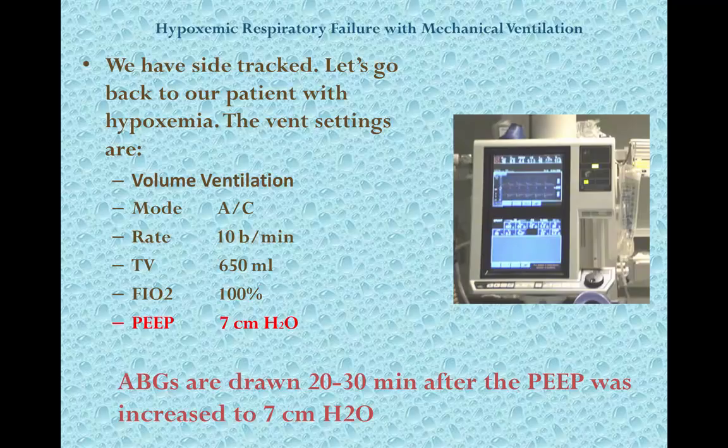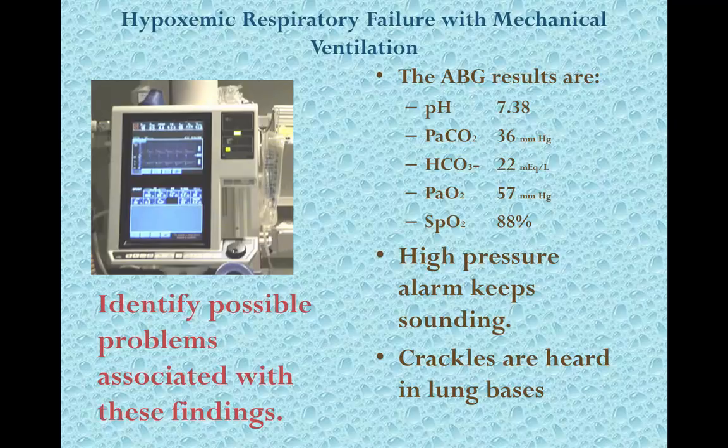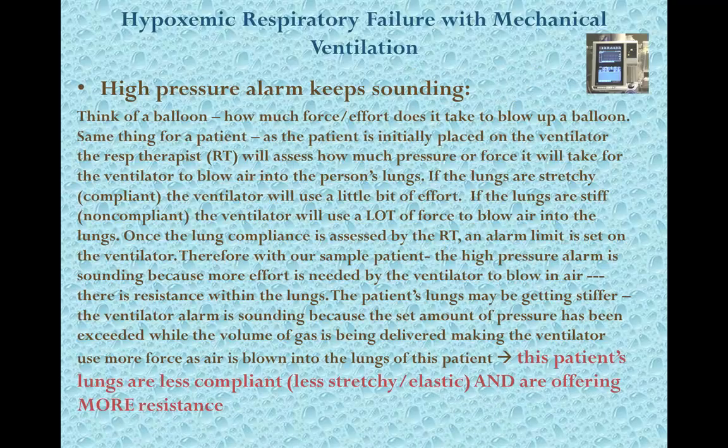And since we've changed or increased the PEEP to 7, then we wait 20 to 30 minutes, and then we do more ABGs. And when we look at the ABGs and interpret the ABGs, we see that the oxygenation is still very high, and that the high pressure alarm keeps sounding. And also, when the nurse was listening, assessing the patient, they heard crackles. So what do all these things, when you put them together as kind of like a puzzle, what do they all mean? So when I say the high pressure alarm keeps sounding, let's talk about that first.